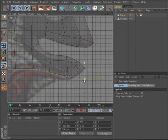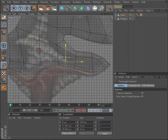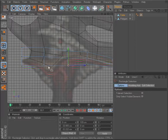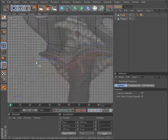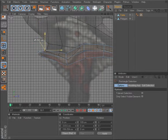Okay, pull this down, and you can kind of see the thickness of it there, and then there's sort of a middle line that's a kind of a dividing line there for that, and so we can go ahead, and again, you don't have to be too exact, just get kind of a rough shape in there that we can then shape it a little bit more exactly in ZBrush. So go ahead and bring this down, and kind of the same thing here.